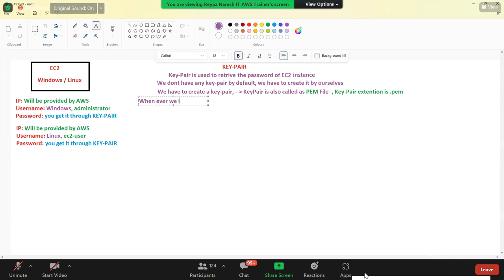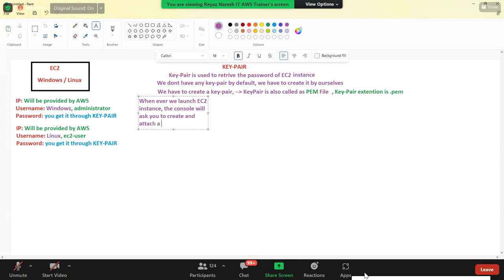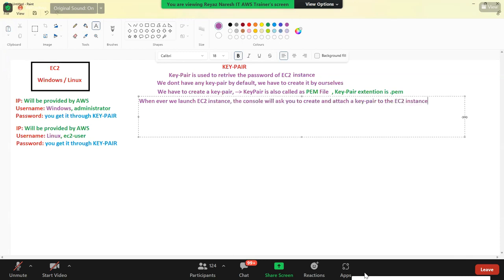So whenever we launch an EC2 instance, the console will ask you to create and attach a key pair to the EC2 instance. Every time you need to create it, no need. If you create one, you can use that key pair multiple times for multiple EC2 instances.